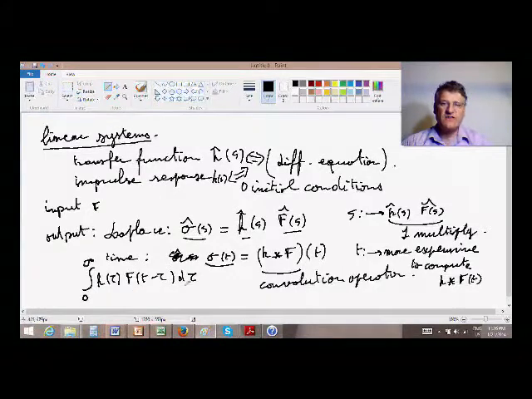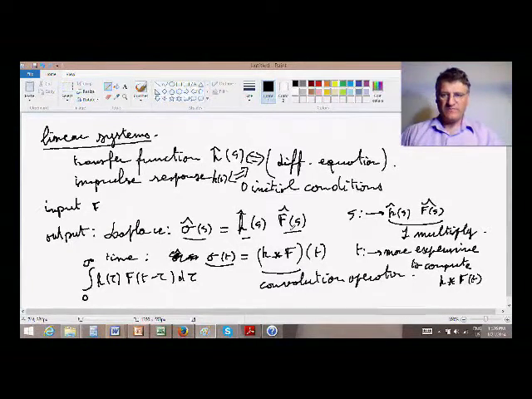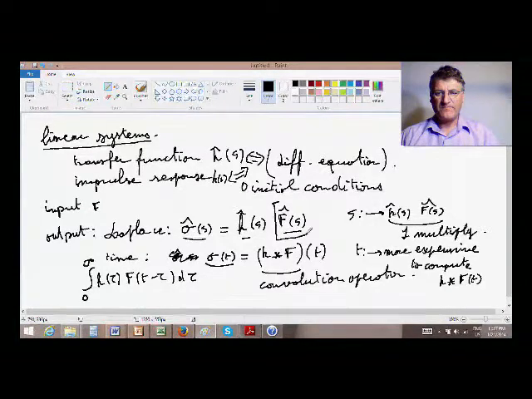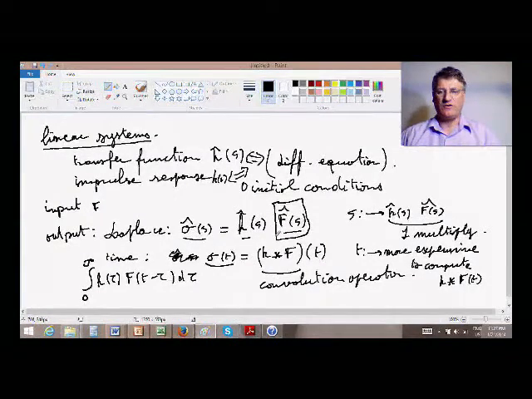Here, you can think about the number of multiplies and the number of adds by looking at, for example, the way you would discretize this expression. You will end up with a lot more multiplies and adds than here. So, another way of saying it is that in the Laplace domain, it is much easier to deal with the effect that dynamical systems have on inputs than in the time domain.